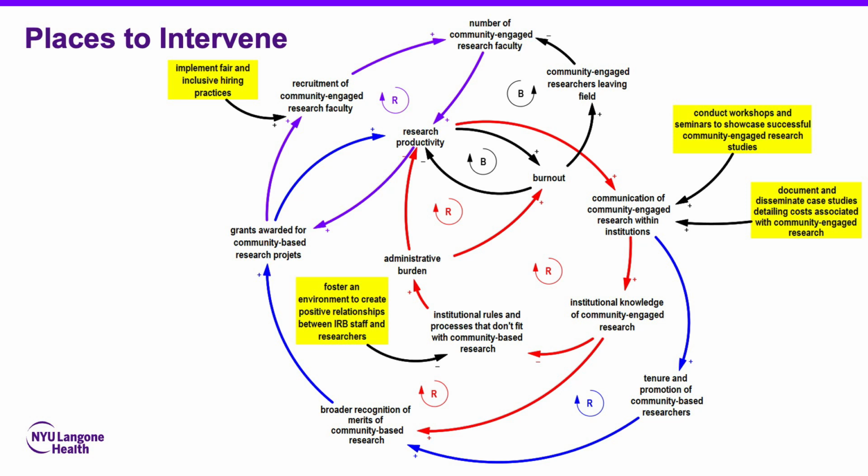I had mentioned there were 27 recommendations. This is a very quick overview of the project, but what the boxes in yellow highlight is just a few recommendations that were brought up and how they interface in the system. So all of these variables represent an opportunity for us to enact systems change. And depending on where the recommendation intervenes, you can have a greater or lesser impact.